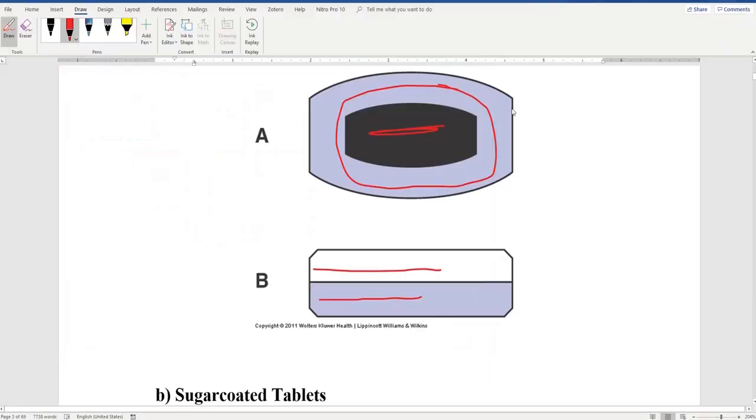Okay, so how do they prepare a tablet within a tablet? I will show you a video of that. But first, initially, they need to prepare the core tablet. This one needs to be prepared separately, by another machine. First, prepare the core tablet. Now you need to put this core tablet inside the shell. How is this done? Let's look at the following video and I will explain it to you.